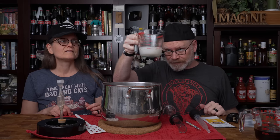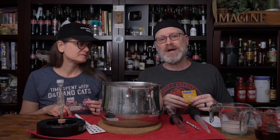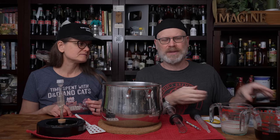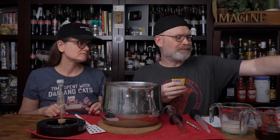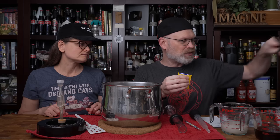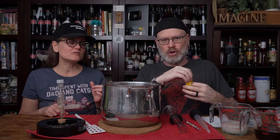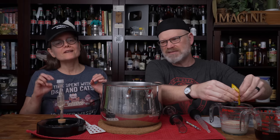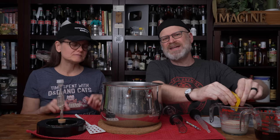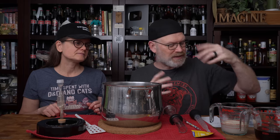And here's our yeast. Notice the lack of foam — it's dead. That yeast was no good. We would have had a stall; it never would have kicked up. So we grabbed another packet. We're going to try again. This is Premier Blanc this time — 13 to 15 percent, but can exceed 16 percent with a healthy ferment. So this might just go dry for us, which is totally fine. We're going to dump that into our test solution. Even though those other yeasts are dead, they might actually act as food — kind of like a yeast nutrient, adjacent. It's like if you boil yeast and use it as a nutrient.